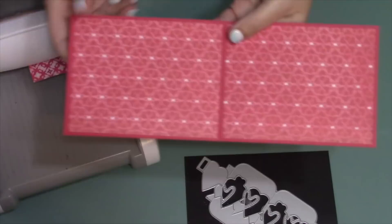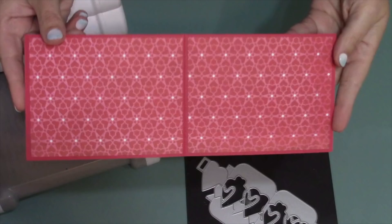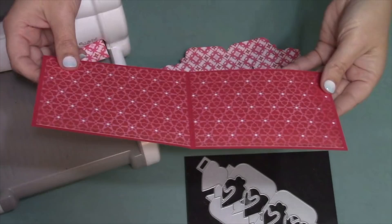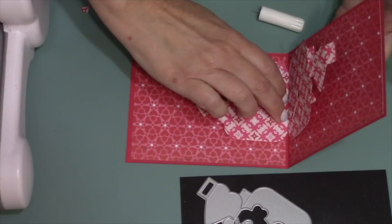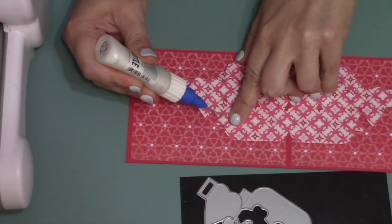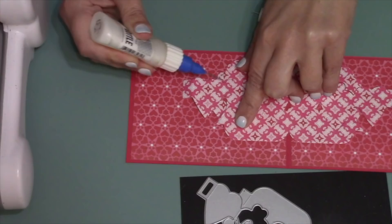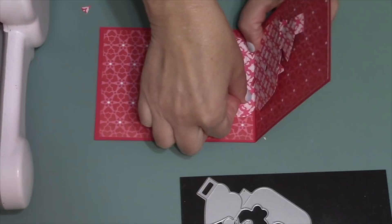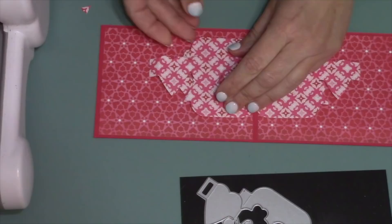The Heart Pivot Panels fit in any card at least three inches in height and four and three-quarters wide when closed. I'm using a standard A2 — four and a quarter high by 11 inches long, scored in the middle — with slightly smaller pieces of patterned paper added to the two panels. When adding pivot panels to a card, make sure the center of the pivot panels is directly over the fold of the card. The two small tabs get adhesive — I'm using Lineco neutral pH adhesive with a fine tip bottle, though strong tape or a glue dot works just as well.